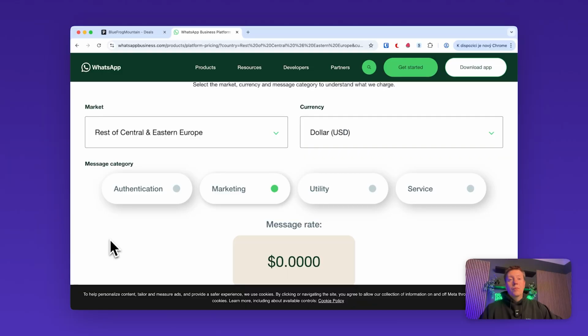The only condition for a service message is that the customer has to initiate the communication, meaning the customer writes to you. At that moment, you have a 24-hour window where you can reply to that customer for free. This window always resets with any message they send to your WhatsApp account. Payments are then deducted from your Meta Business Manager account.